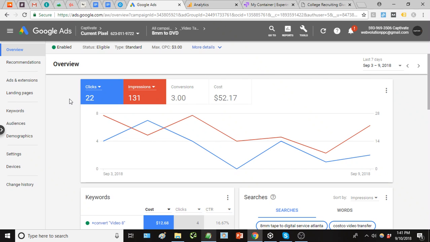However, if you're driving traffic from Google Ads to some of your primary money pages for SEO, I guess you could say landing pages, even though I don't really like to use that term for organic search, naturally that can help improve the ranking of that particular page. So this here is an example I'm going to show you. The account is Current Pixel. They do media conversion, like VHS to DVD.